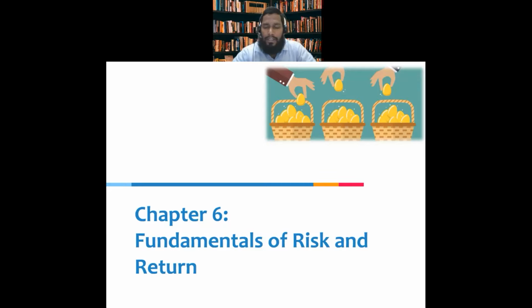Dear brothers and sisters, in this chapter, I'll be discussing the fundamentals of risk and return. So it will be basically how to calculate the risk and the return. As we know, investors are risk averse, which means that a rational investor would like to mitigate or minimize his risk, and he wants to get the highest return possible while taking the minimum amount of risk.